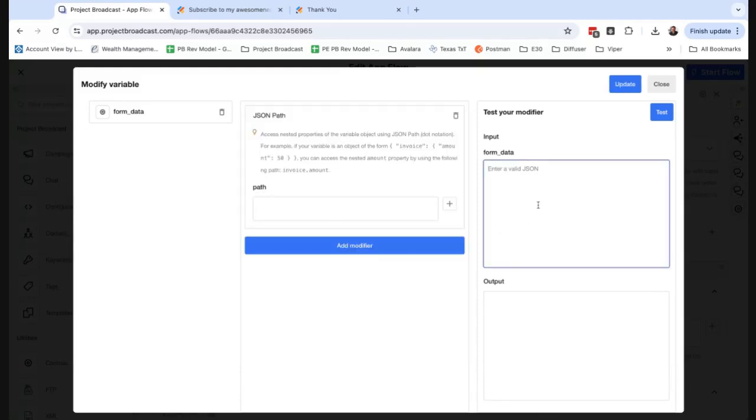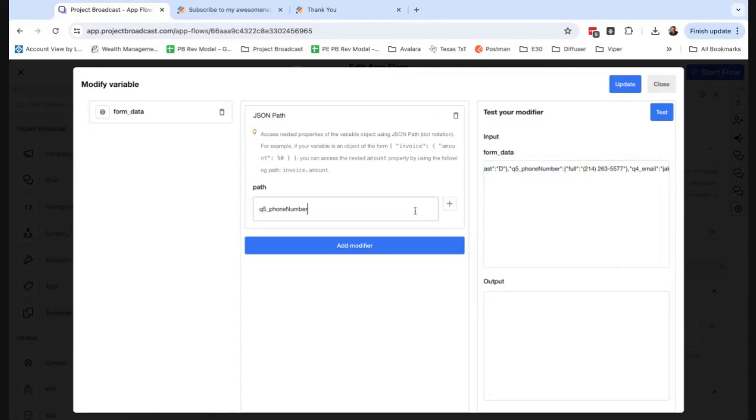I'm going to paste that value that I put in the variable in this test area, because I want to test whatever I write here against this sample to make sure that the output that I get is the phone number. And if we scroll here, we should be able to find that phone number. There it is. And we can see that it's in a field called Q5 phone number.